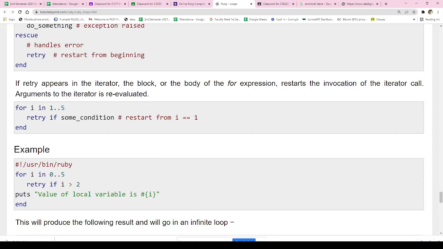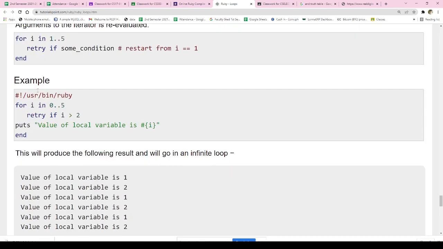If retry appears in the iterator, the block or body of the for expression restarts the invocation of the iterator call. Arguments to the iterator are re-evaluated. Example, for I in the range 0 to 5, retry if I is greater than 2.